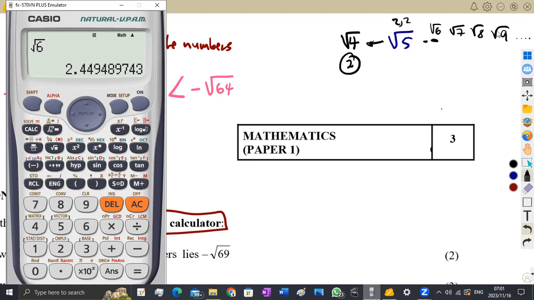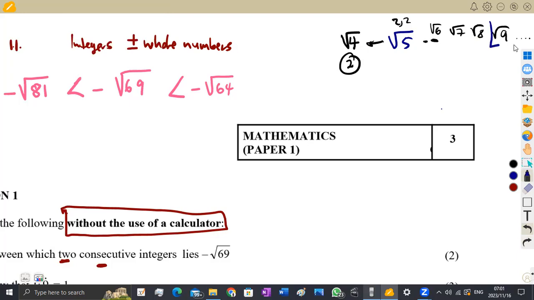You move on, square root of 8, up to a condition where you reach the square root of 9, which gives you a whole number, which is 3. So you are going to be taken up to the square root of 9. So meaning to say, this square root of 5 that we have is going to lie between these two numbers. The square root of 5 is going to be greater than the square root of 4, which gave us 2, which is a whole number, and it must be less than the square root of 9, which gave us 3, which is a whole number.